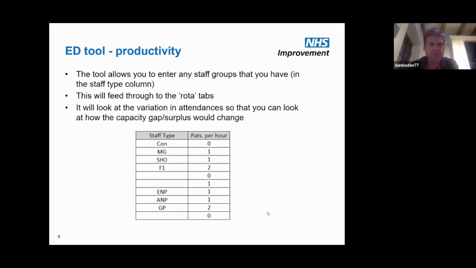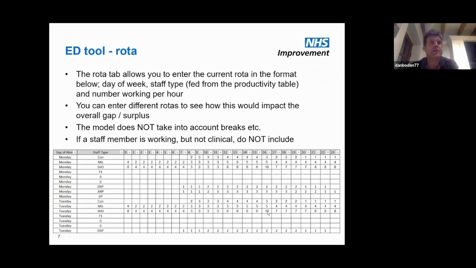Yeah, and Chris, sorry to butt in one more thing on that. I think you made this point at the beginning. It's really important not to be punitive with the productivity. So in the past, what I've done is I've anonymized the productivity of different clinicians within a particular cohort, so advanced practitioners or EMPs or middle grades. And I kind of knew what they were going to be seeing roughly per hour, but it was enlightening for them in an anonymized way to see the numbers of patients they're seeing compared to their peers.